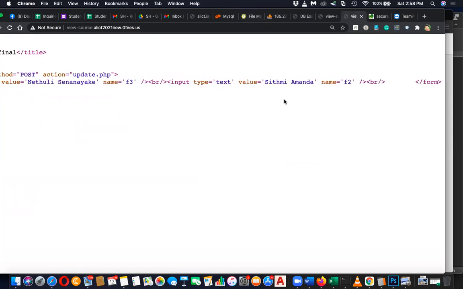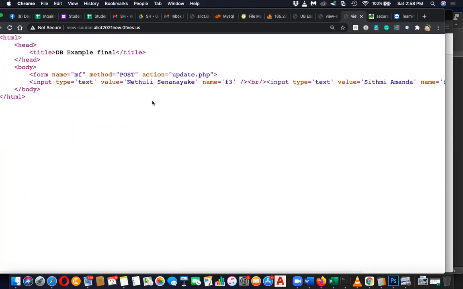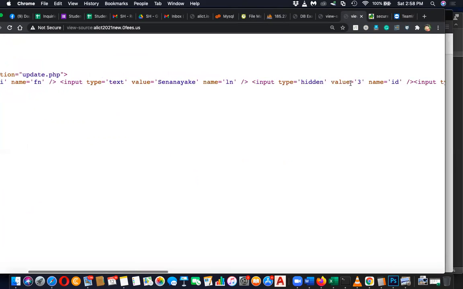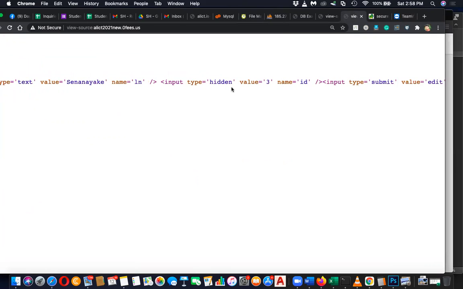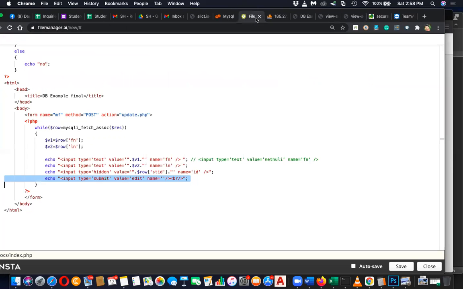So this is how our code looks like. So the first one, Netuli, here value Netuli, name is fn, here also ln. Then the second one, his record, her record also, is fn and ln. That is not unique, so that is the issue. So I have to say fn1, fn2 likewise.